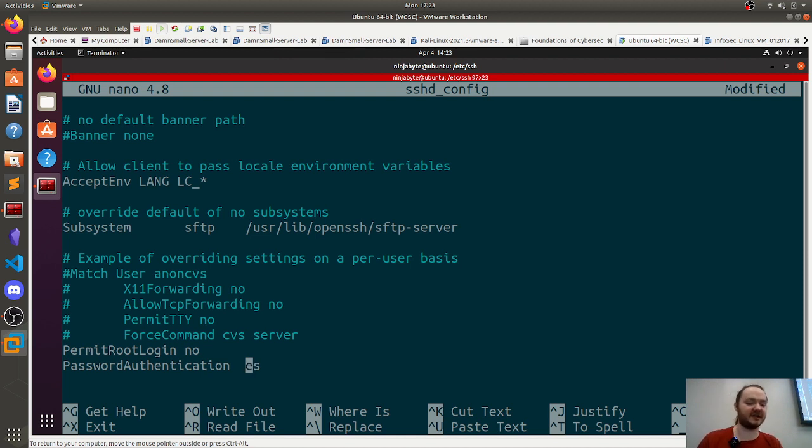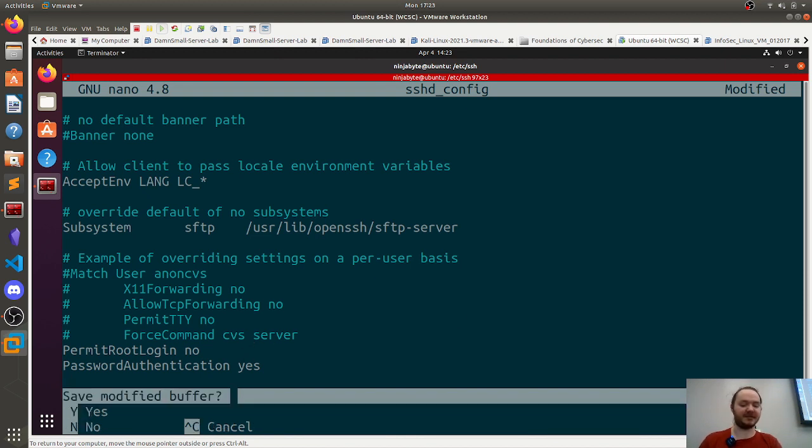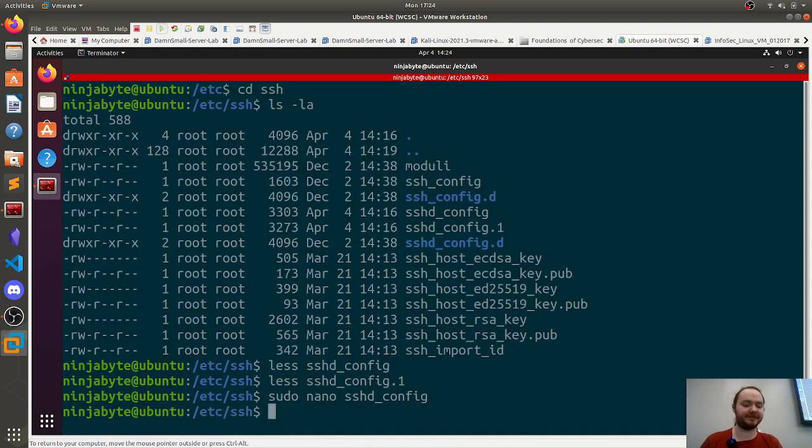As long as you're using a secure password, you're generally fine. So once you're done, depending on whatever text editor you're using, save it. Everyone good so far with saving the file? All right, cool. And then we're going to restart the SSH service because it has not taken that configuration as its running config right now.